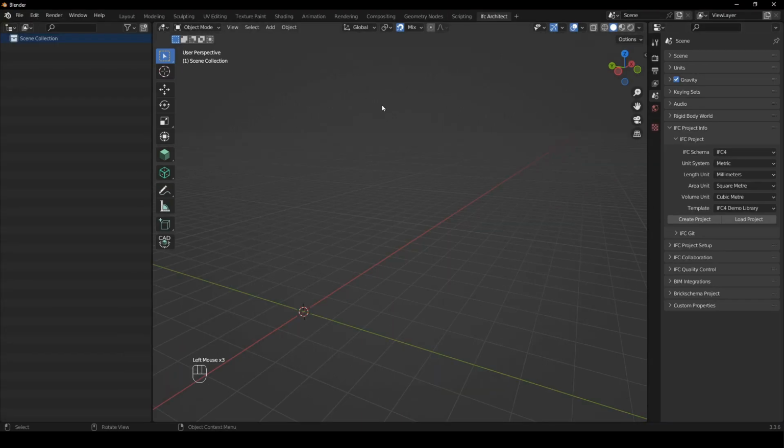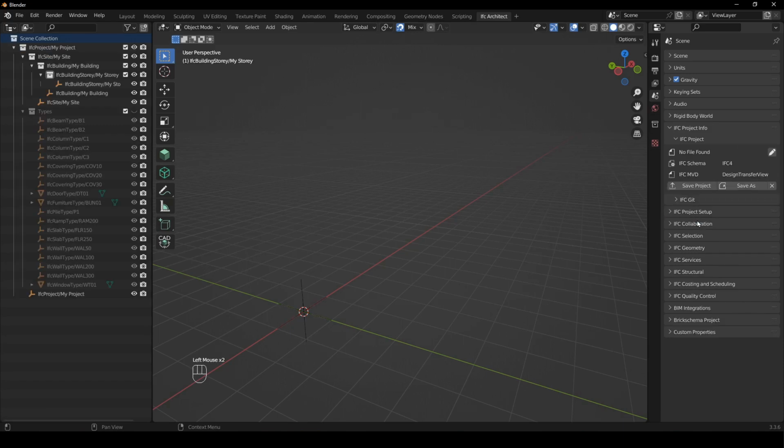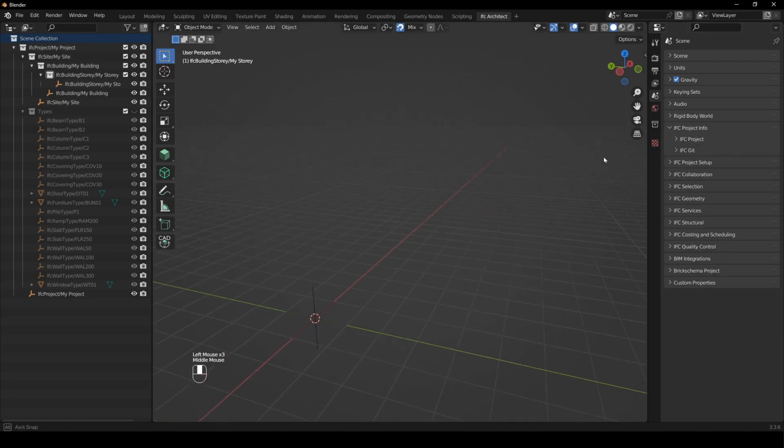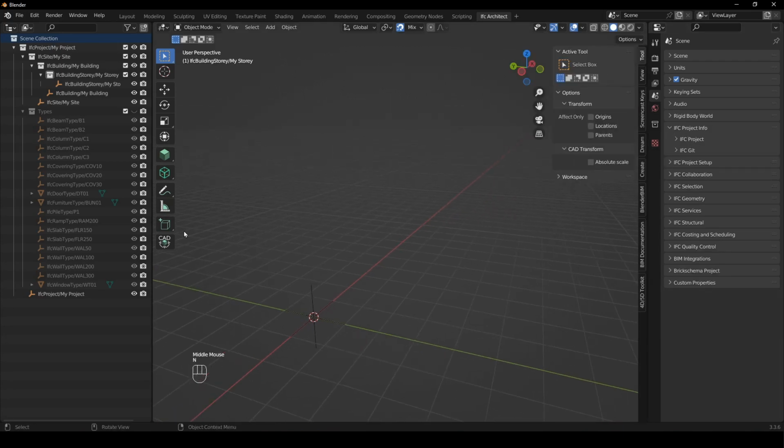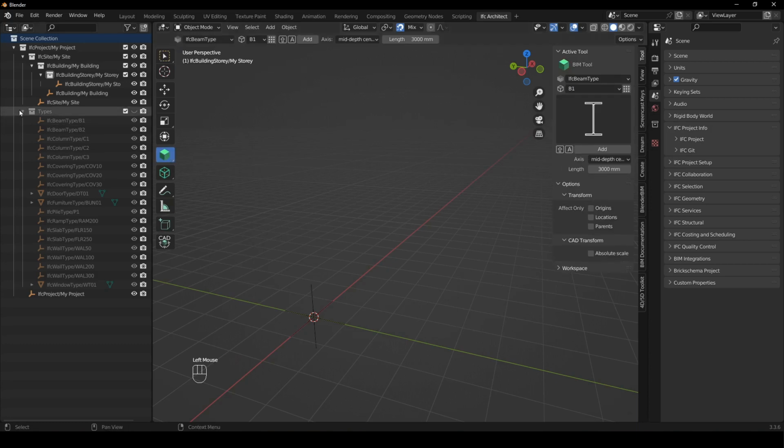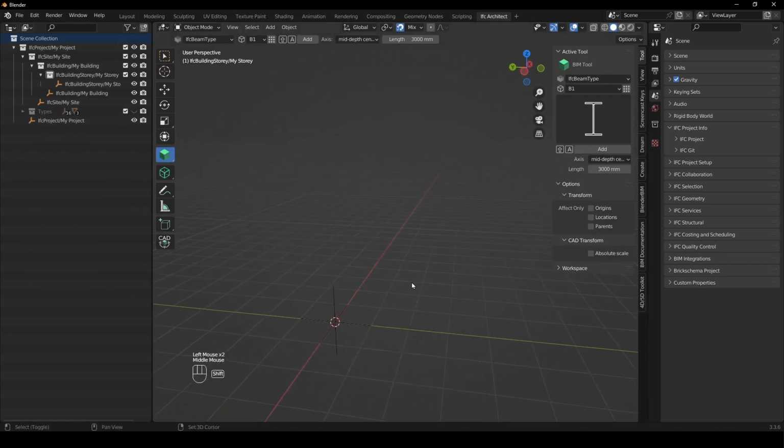So you're going to start by opening up BlenderBim, and we're just going to create an IFC4 project. These are the details I'm using. And make sure to load your demo library. So we're just going to say create project. And then I'm just going to press N on my keyboard and click on the BIM tool over here. You can see it's loaded the file structure and all of that.